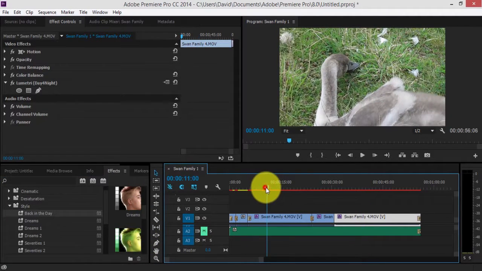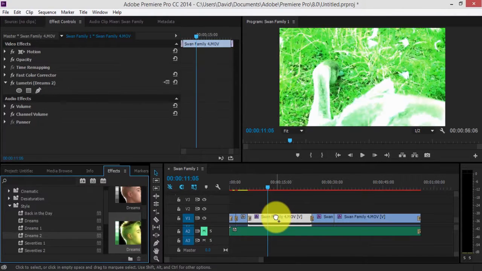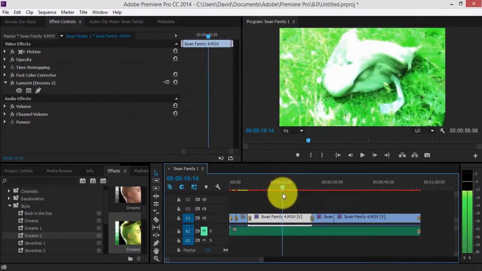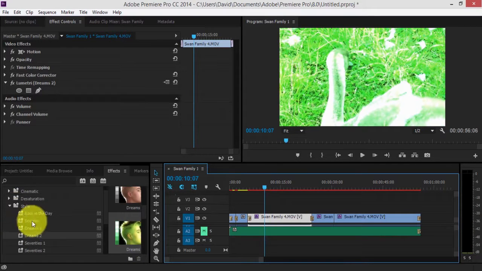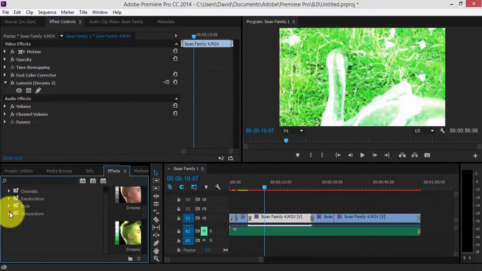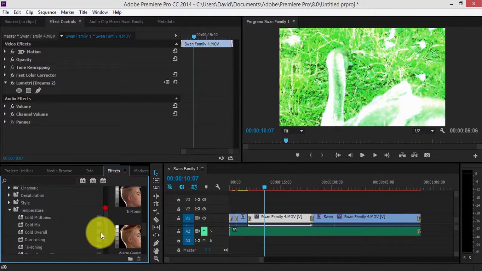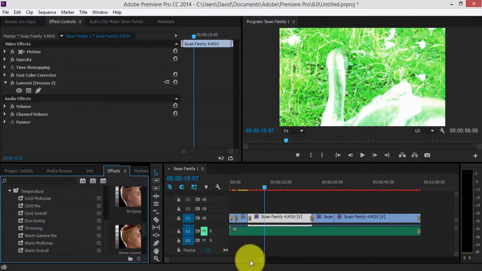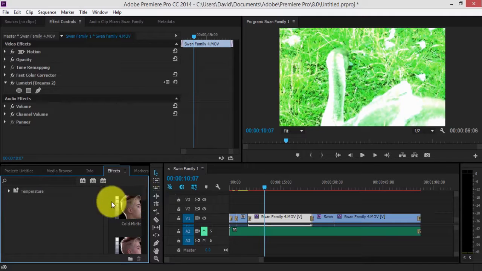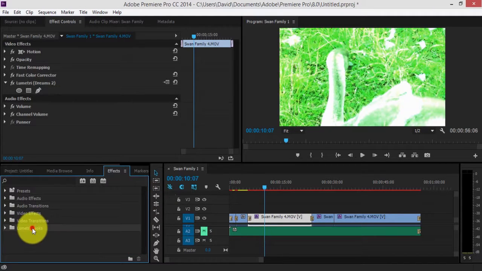And let's just say you wanted to add a dream effect. There you go. So, there's not too many options here, but I do believe in the future they will be adding more and more features to this. More and more effects, or filters as you may want to call them, will be added. This is something to remember, and you may not use this folder too much at the beginning, but I believe over time you'll be using a lot more from what is in this folder.